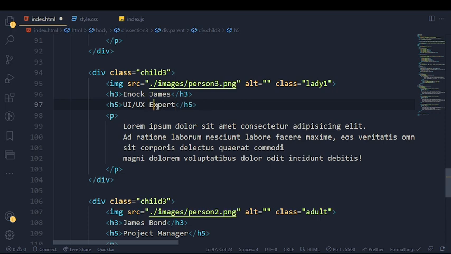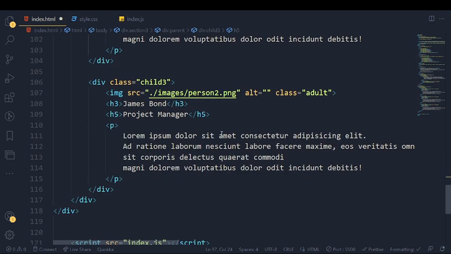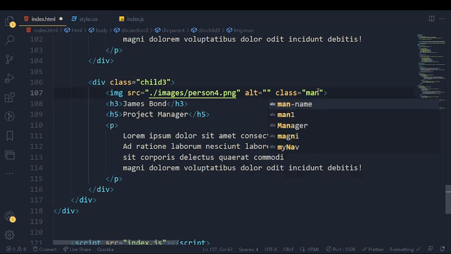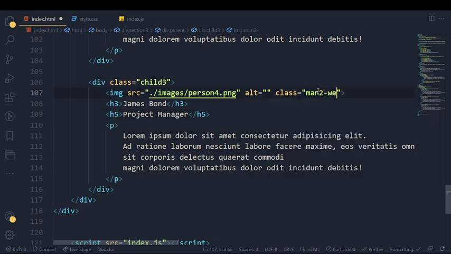Okay, this is person number 3. So the next one is person number 4. So this is person number 4, and this is man web. We can say man 2-web.